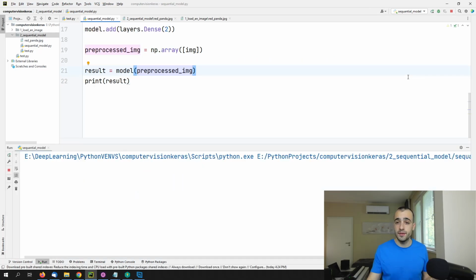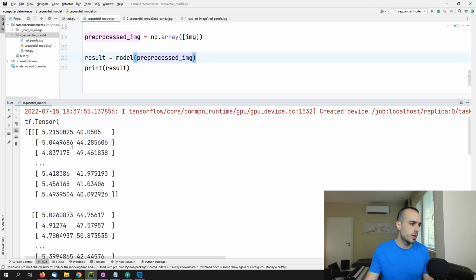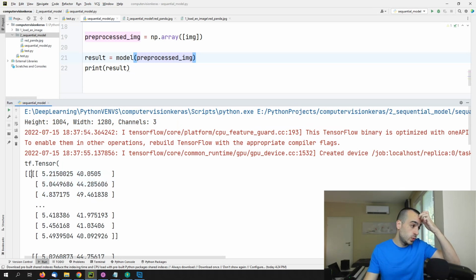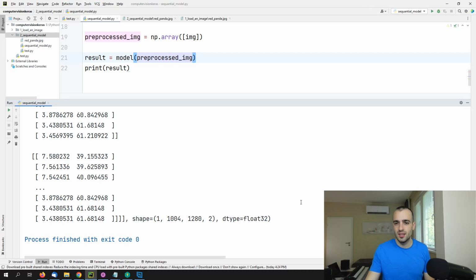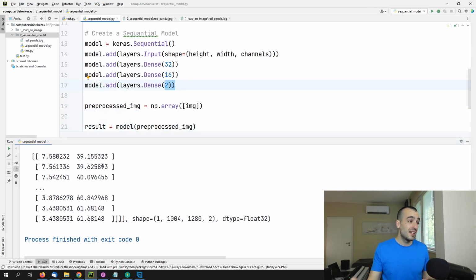And let's run this one to make sure that everything is working correctly. And right now you can see that everything is working correctly. We are getting a TF tensor, and then we get a multi-dimensional array with a lot of numbers. It doesn't matter what this is, because it's just a model that does nothing, just randomly created. But normally these numbers will mean something when we build some real model. These numbers will be transformed into the result, whether it's a classification, they will tell us whether there is a dog in the image, whether there is a car, and so on. If it's object detection, they will tell us the position of the object in the image, or also the class of the object, so what that object is, the score, and so on.